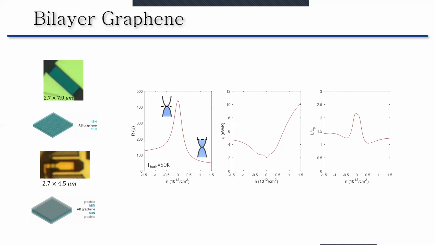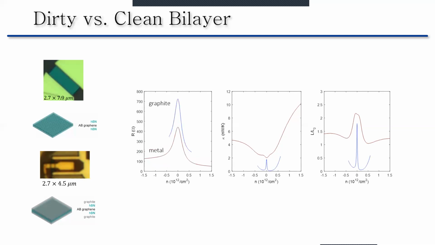So let me show you the same data that's coming from this device. Here's what that looks like. Sorry, could I ask you a question? There's something very basic I don't understand. If the sample is in the hydrodynamic regime, then shouldn't the thermal conductivity grow near charge neutrality? Because you have basically ballistic heat transport, right? And in your case, it decreases.